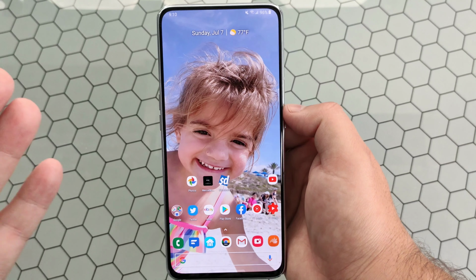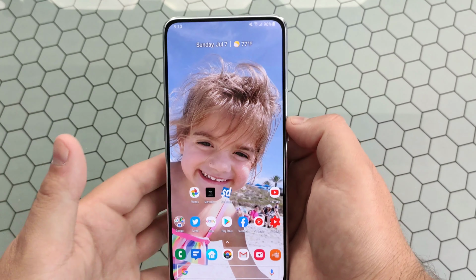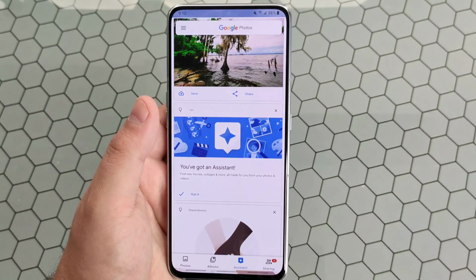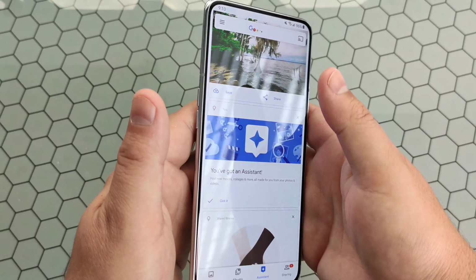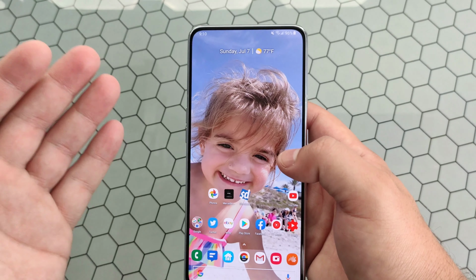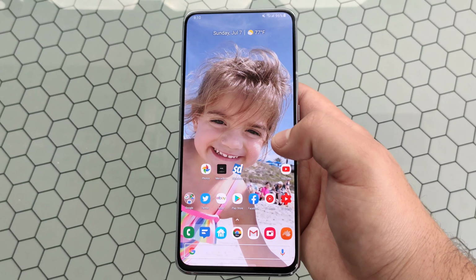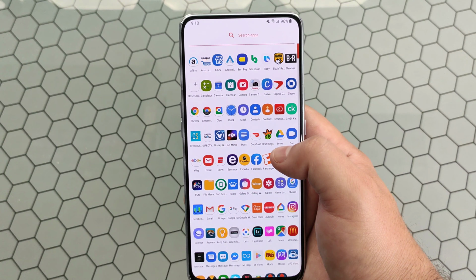One other question I always get about these unlocked phones is, are you getting all your notifications? And yes, I have not had to tweak any settings in order to get these notifications. They are definitely coming without any issue. I didn't have to set up any additional settings like I did on that Mi 9T. So that is really all I wanted to touch on.